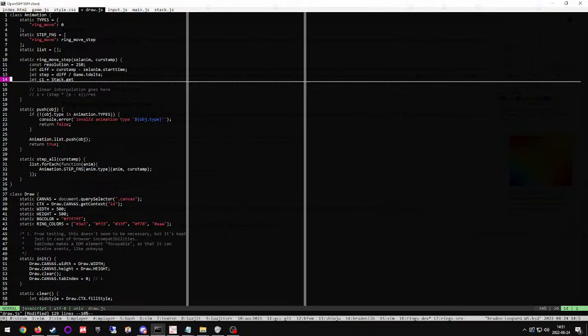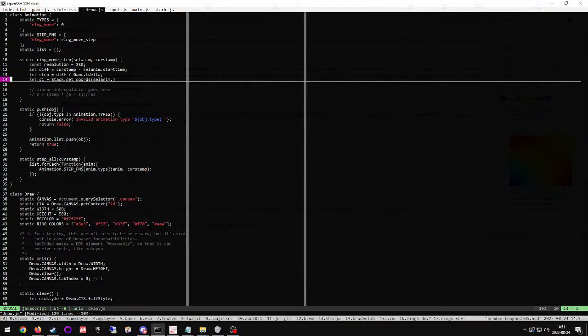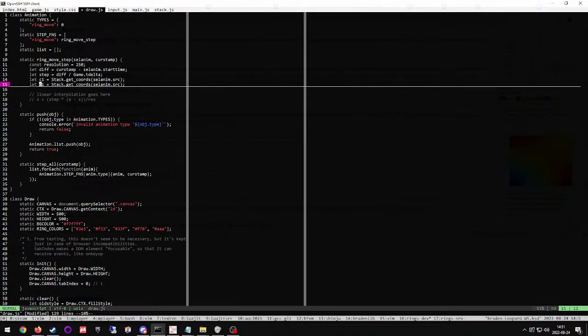Okay, so stack.get chords of cell anim dot source. And then C.